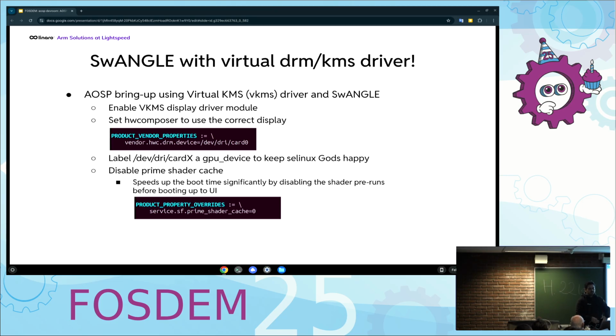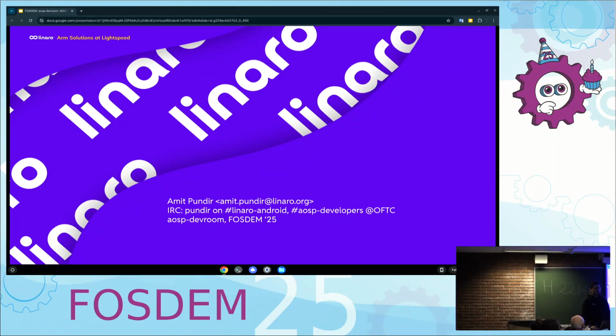If you just boot the standard configuration, you will see that it boots in about 120 seconds. If you just disable the shaders, which it compiles before the boot up time, if you just skip that part because you are not actually displaying anything or you don't care about the display, then it can bring the boot time down to 45 to 60 seconds. And that's all about it.